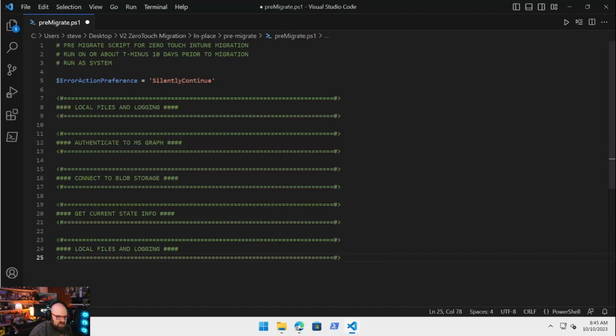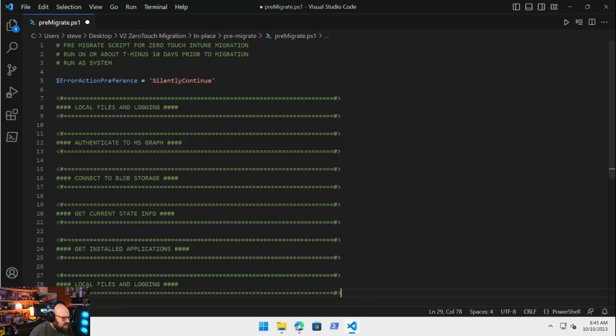So that's going to be our user data, the paths we want to migrate, and the installed applications. And actually, we're going to add a piece for that: get installed applications. Okay, and then we do the data migration and backup method.